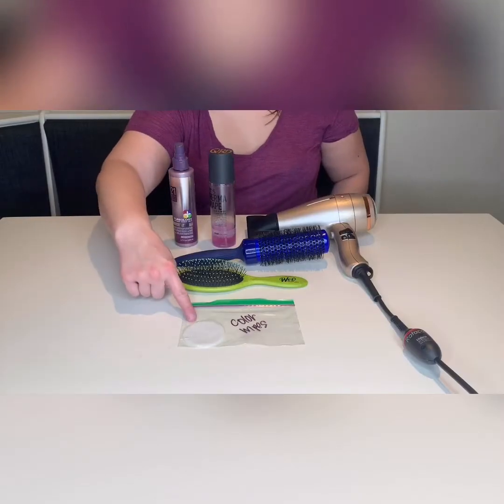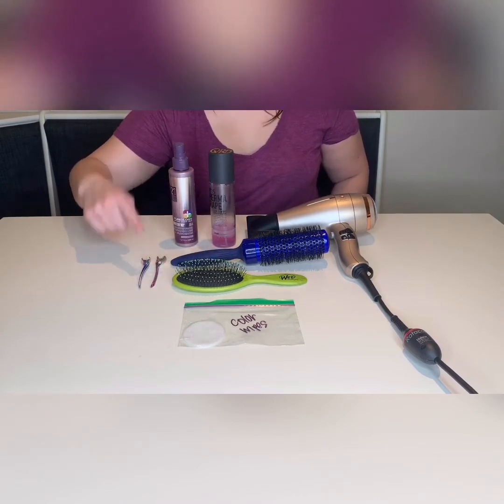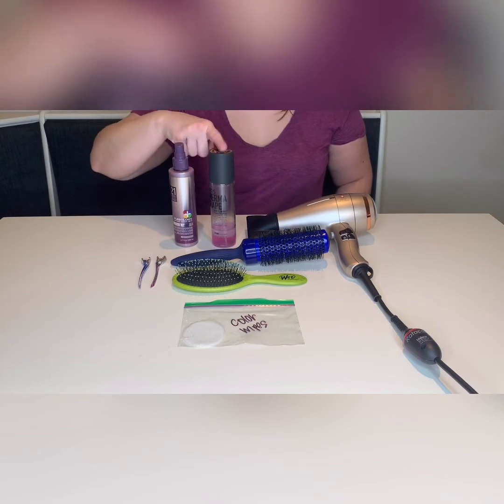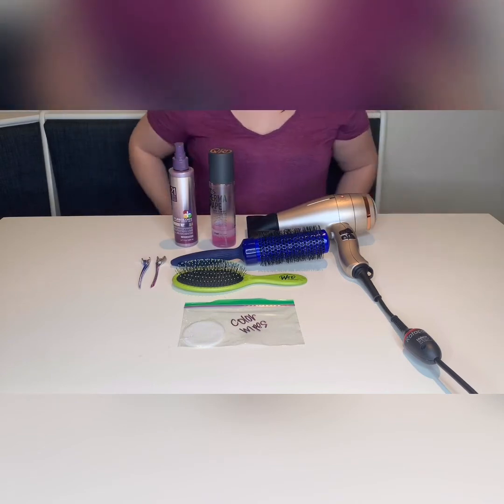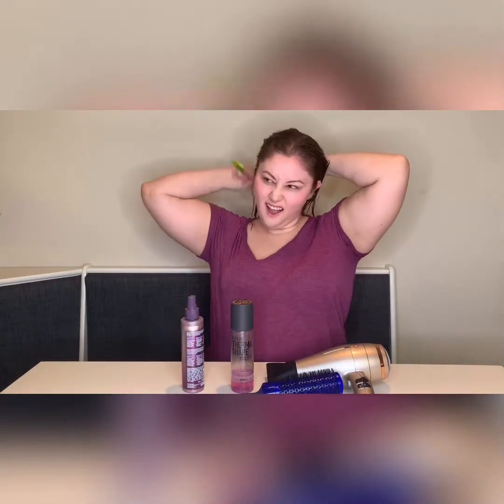Next, we're going to show you how to do a blow dry at home. That way you can feel like you just left the salon. I like to have the color wipes, a round brush, a flat brush, some heat protector, detangler, and you'll need your blow dryer. So go ahead and spray your detangler and brush your hair out really well.